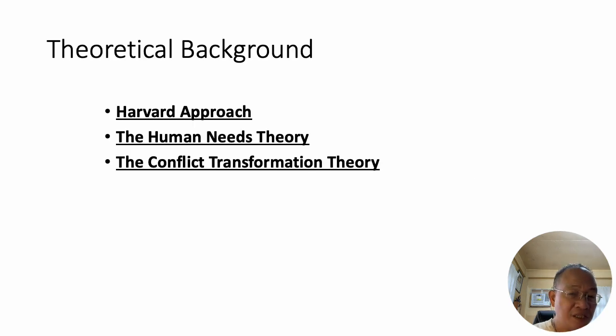So my dear friends, these are the following theories, different types of theories of conflict analysis. We have the Harvard approach, then we have the human needs theory, and we have the conflict transformation theory. So in the process of our lecture today, we are going to discuss all of these one by one.